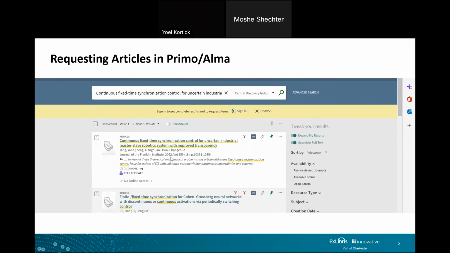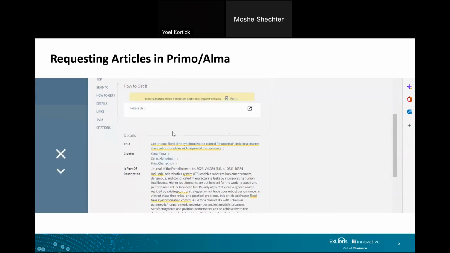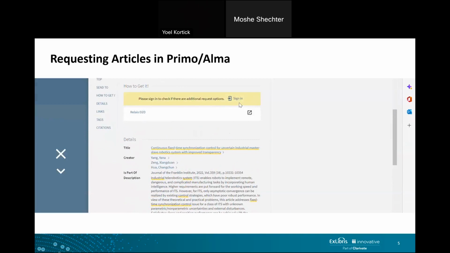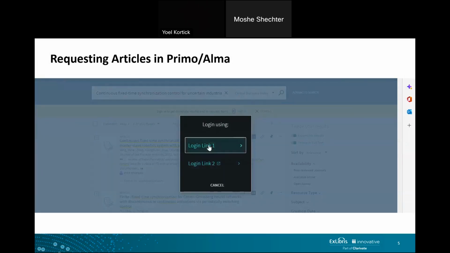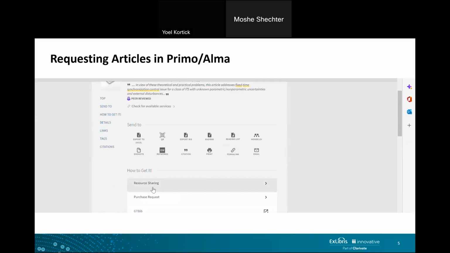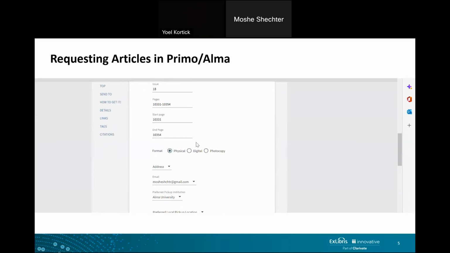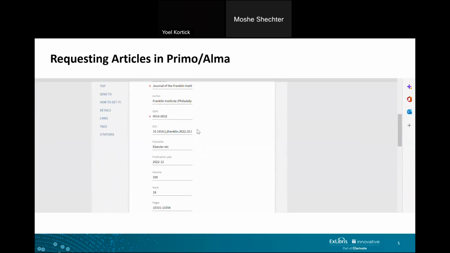We can see it's from 2022, actually. It's not 21. So it's not within range of the coverage that the lender has. Therefore, when I sign in as a borrower and we place a request for this, we expect the lender not to be put into our ROTA. So I'm signing in, I get the resource sharing form. Let's click on it and fill in that form. We got all the information on the form.